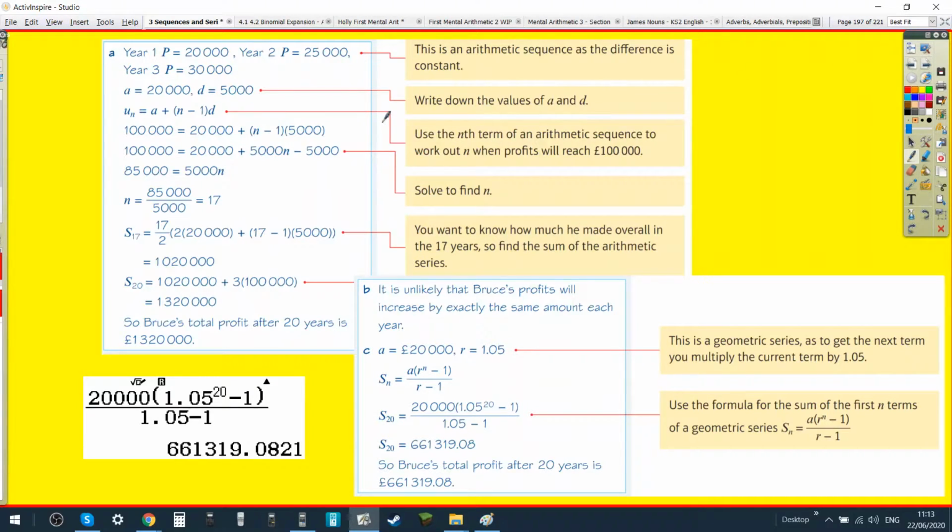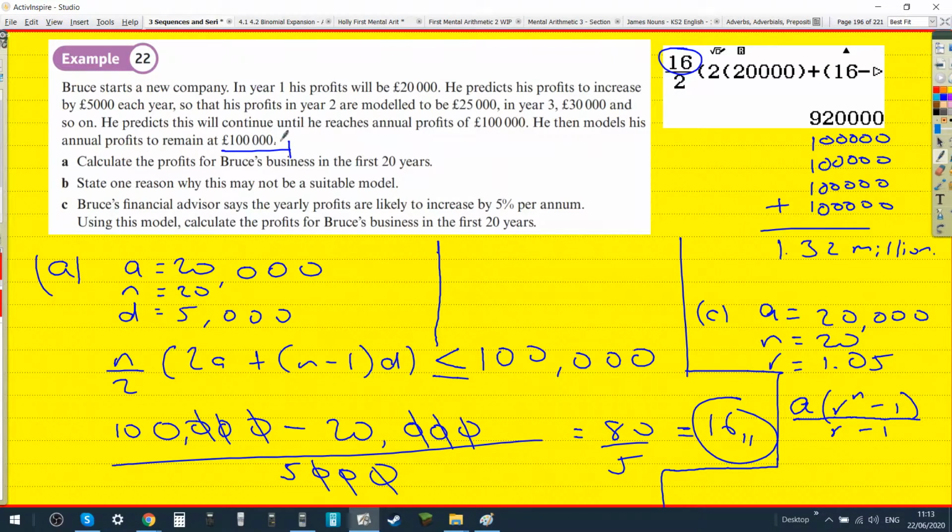So question 1, terrible, absolutely terrible. They should have just said for 16 years or just 20 years, and it just keeps going up. They just threw in that little extra thing that it stops making sense in year 16, and they even said in part B, state why it's not a suitable model. So big picture is you just have to recognize that the question is asking you to do a sum problem. The first one was the sum of an arithmetic sequence, and the third one was a sum of a geometric sequence, basically. Any questions there?